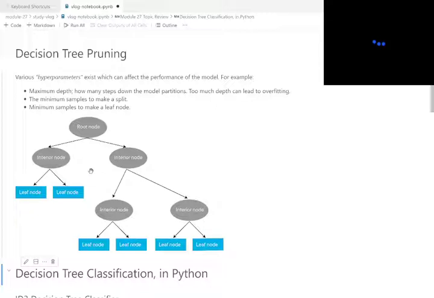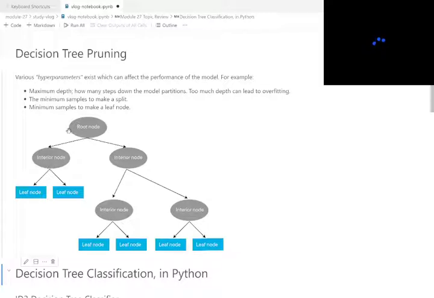Minimum samples to make a leaf node is kind of similar, but it's a little different. So imagine we're inside this node right now, and we only have so many samples, but we need, we have like 10 samples, but we need 15 to split. And if we had 15, we could go 10 and 5 here, right? Let's say our minimum sample split is 15, and we have 15, so it goes 10 and 5. Right, but if we only have 10, then this actually would become a leaf node.